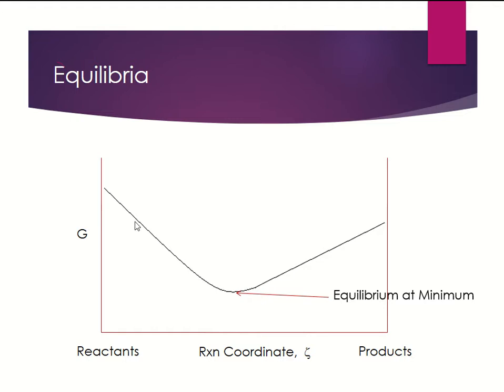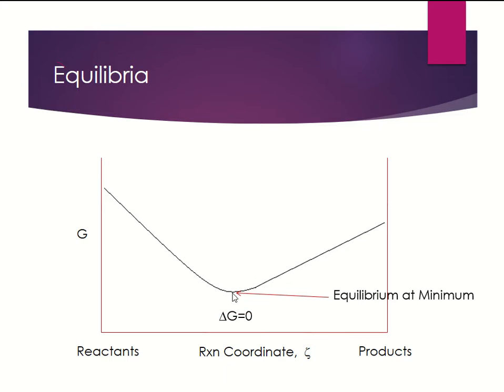Now remember, when we talked about the Gibbs energy, we talked about a constant temperature and pressure process. We know that delta G is less than 0 for a process that has delta S for the universe greater than 0. That is, the second law of thermodynamics will drive the Gibbs energy toward a minimum. And so that's how these processes will occur, and again, constant temperature and pressure, of course. But the process always moves in a direction to decrease the Gibbs energy until it reaches a minimum. And then at the minimum, we have delta G equal to 0, and that means that we are at equilibrium.